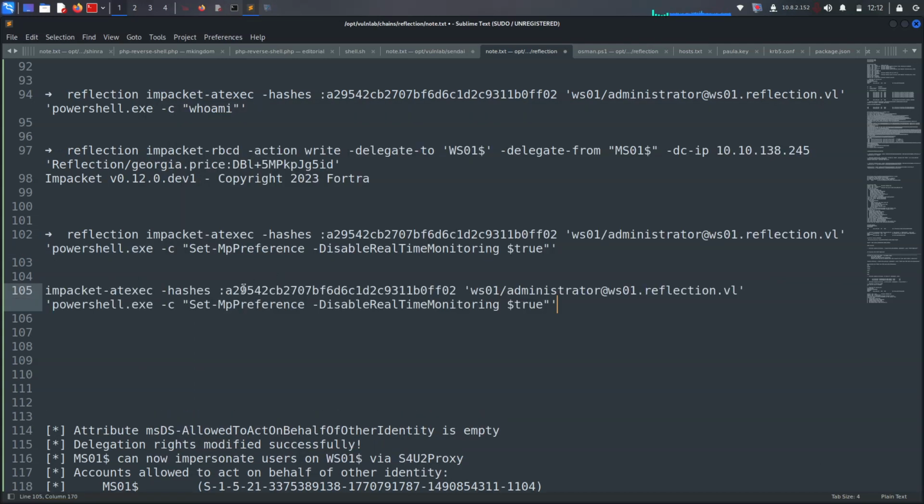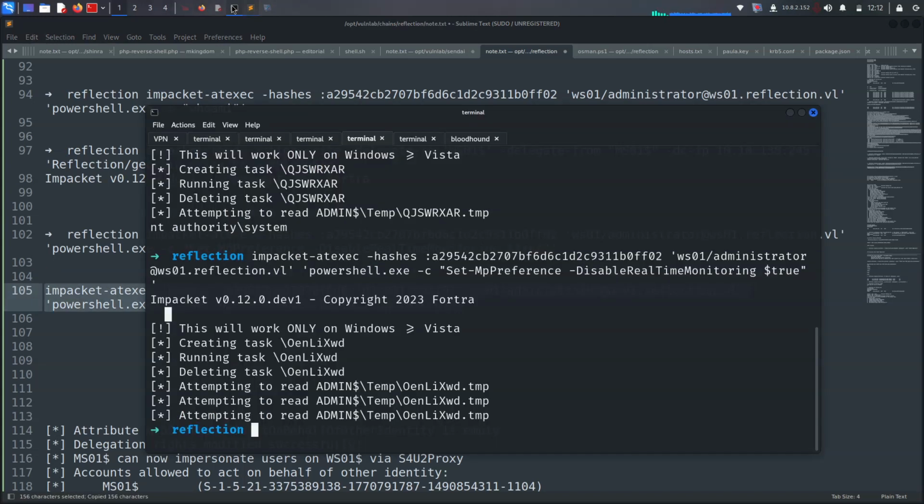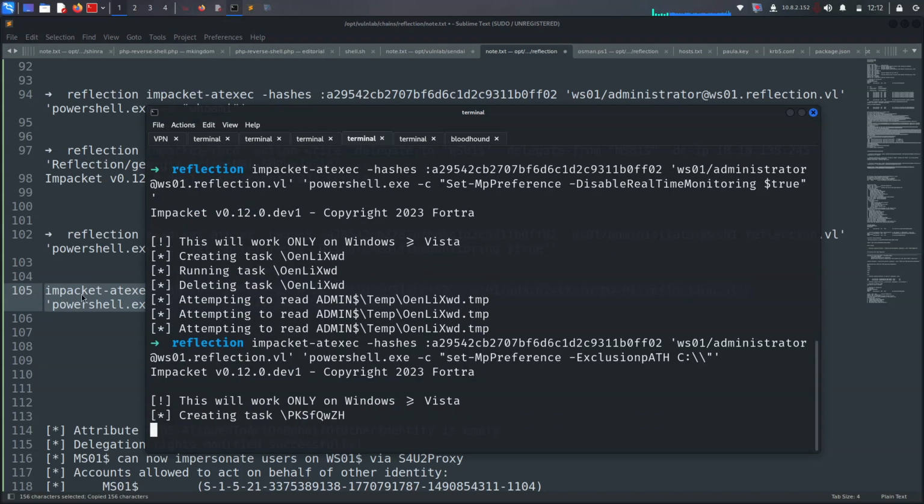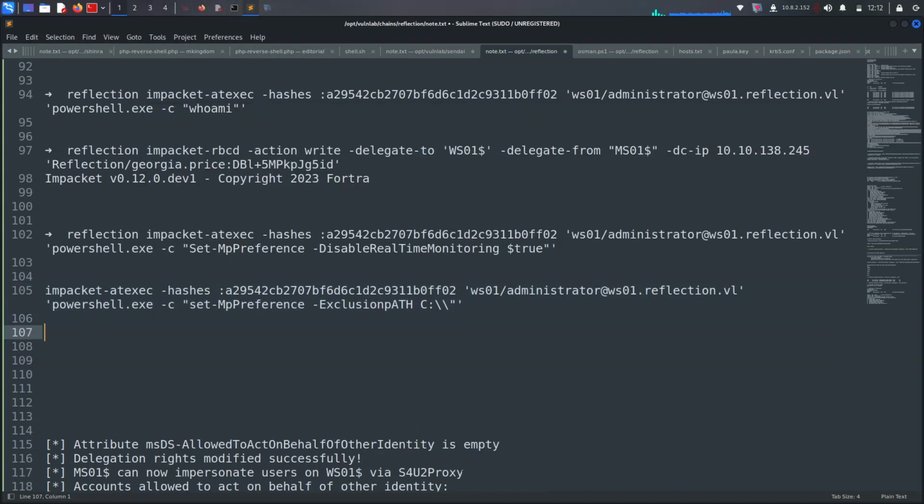Then after that we can try the same command here, Set-MpPreference, dash ExclusionPath. We need to give the exclusion path C:\. Let's download on the C drive, I think, because we are just excluding it. Then upload here the PowerShell file.